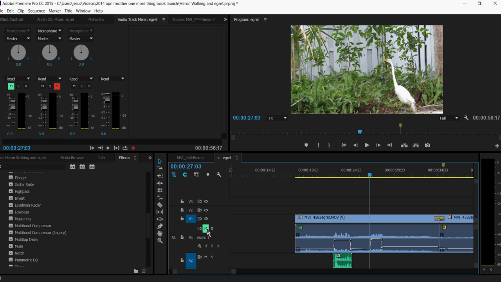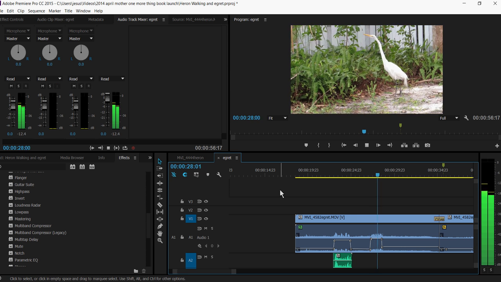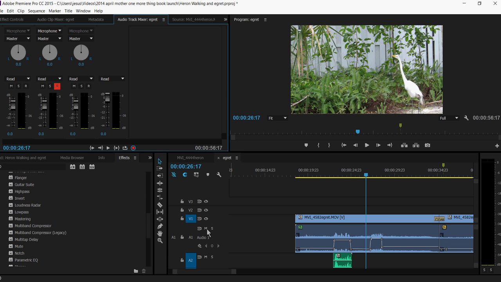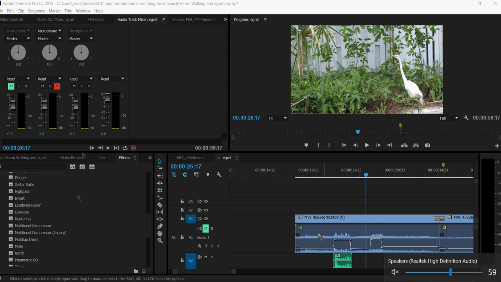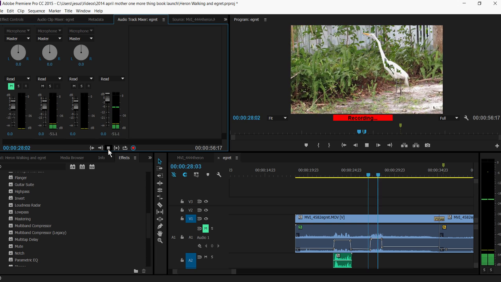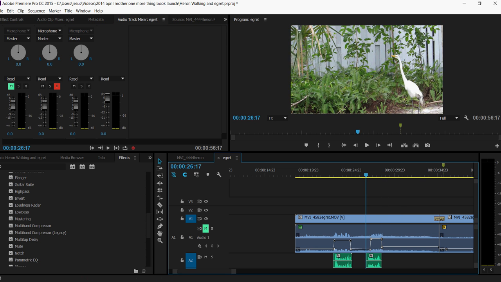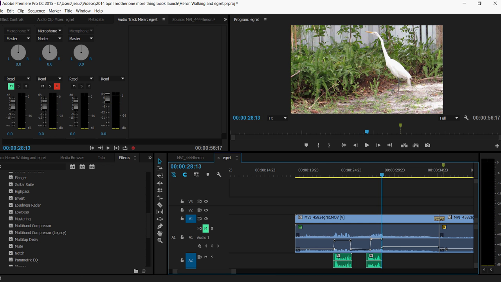I'm going to do that once more for the next audio string, which, as you can hear, is doing the egret walk. I might want to put it right here as my start time. I'm going to set my record. I can mute this track. And I'm going to say doing the egret walk. So here we go. We're recording. Doing the egret walk. Now I have it. Exactly what I want, where I want it. I've done my audio, I can do my editing. I'm ready to continue editing my audio on my video. We can play it back just for you. Doing the egret walk. There we go.